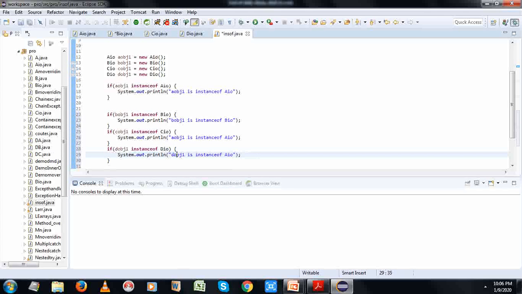Here you can see I have created one more, I'm just checking one more condition. Here I have given the C object, the CIO object.